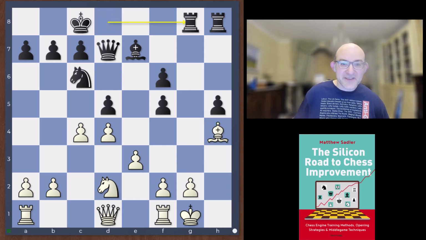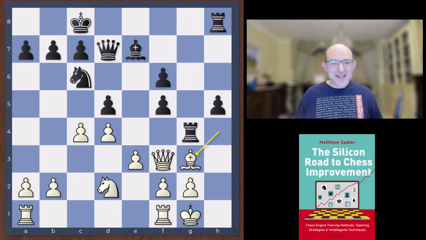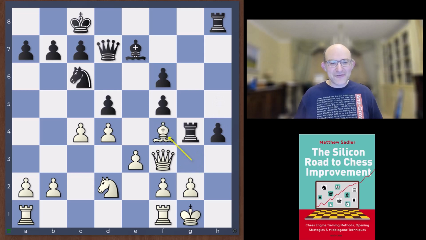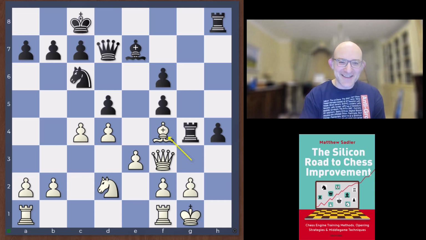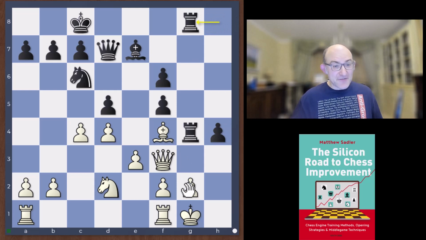Bishop h4, rook dg8. Queen f3 played, rook g4, bishop g3. h4 attacking the bishop, bishop f4. And this was really the moment that it turned, really just on its head. Because if black plays the move rook g8, just threatening rook takes g2 check here, then black has got a superb position. Black's clearly better, probably winning here.